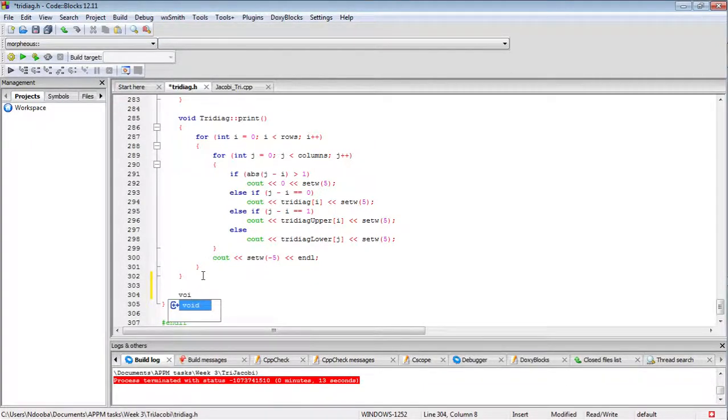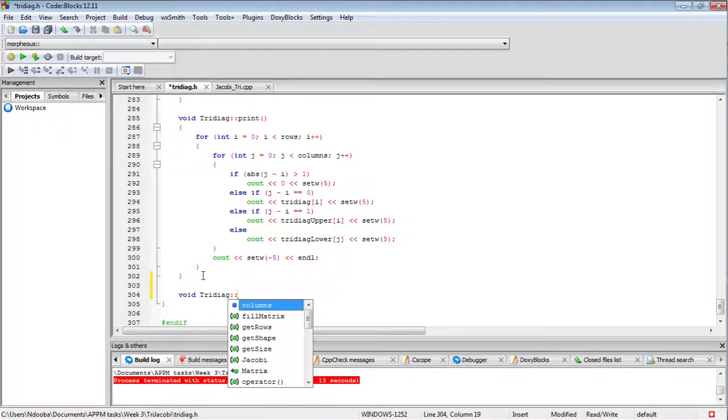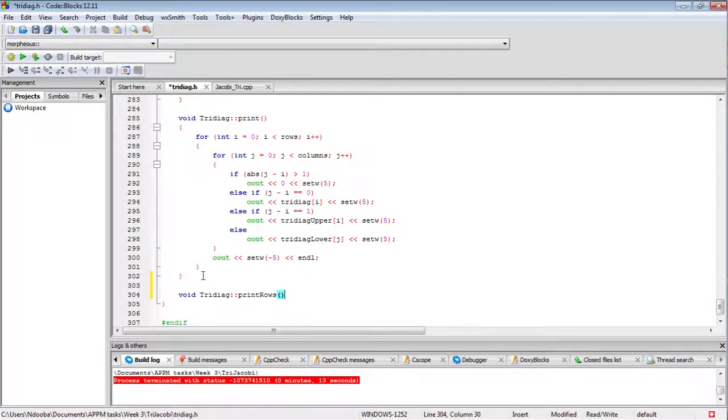We again write void, so the function is returning nothing. Okay, then we say the name of the class, add the scope resolution operator, and then the name of the function. Let's say rows.